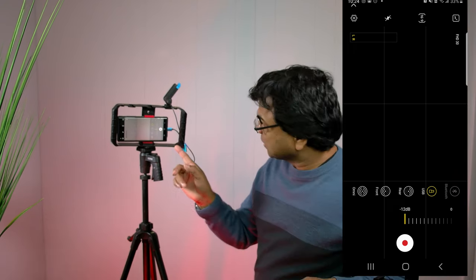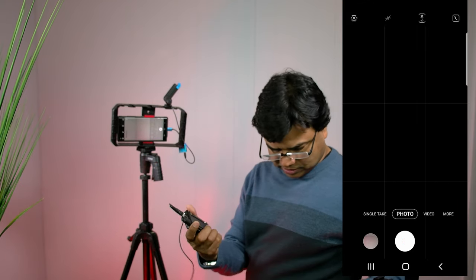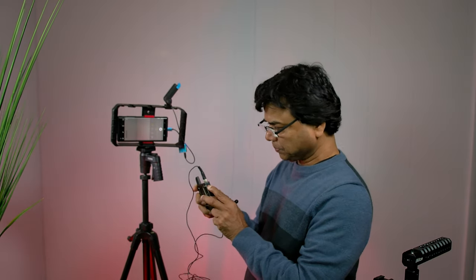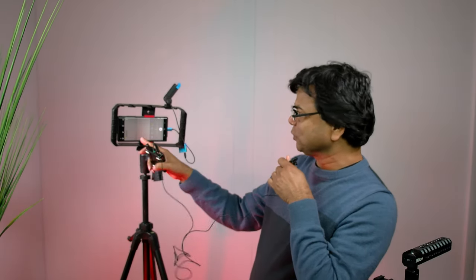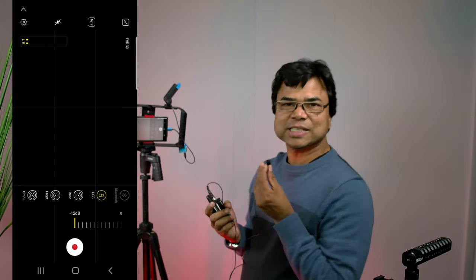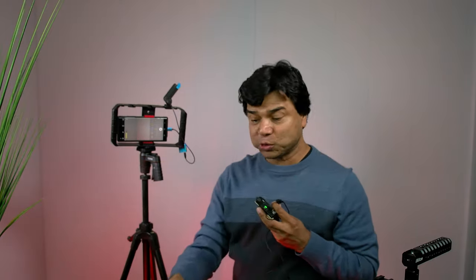Okay, but nothing is happening. See, the audio meter is not moving because this transmitter is not on. So let's turn on the transmitter. So on, and once this connects, okay, so green. Now you see it moving there. So it's pretty amazing that you can use this on your Note 20 Ultra if you want great audio.